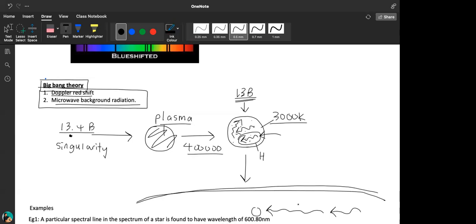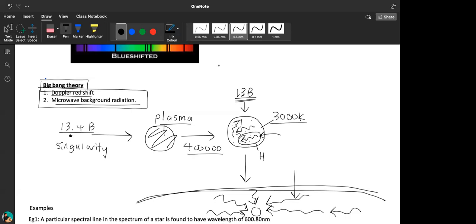Okay, they want to discover further into the universe. They want to look more into the back, into the past. They say if this story was true, then we should be able to detect all the waves coming from 13 billion years ago. And because the universe is expanding, all this wave that is coming will be Doppler shifted, red shifted, so far out that it will stretch into the microwave region.